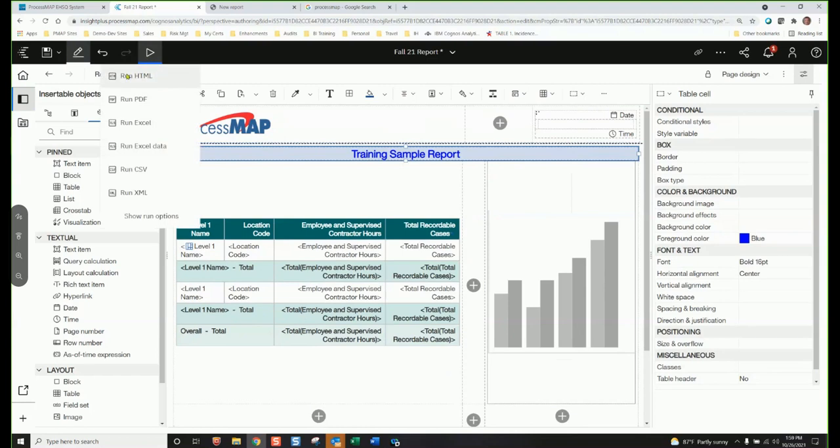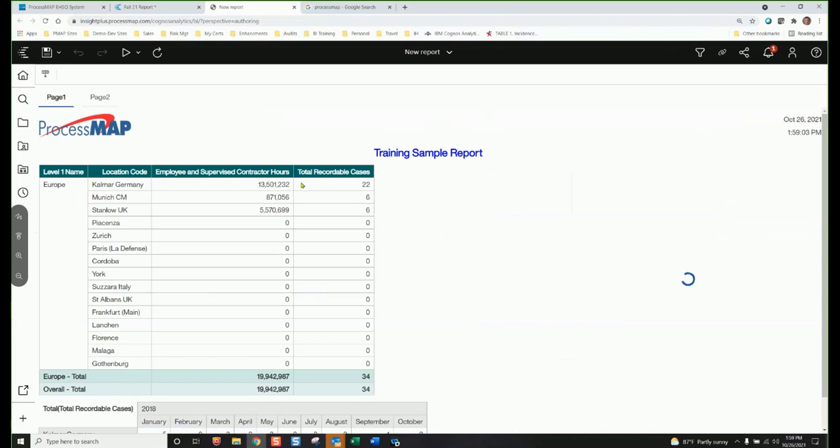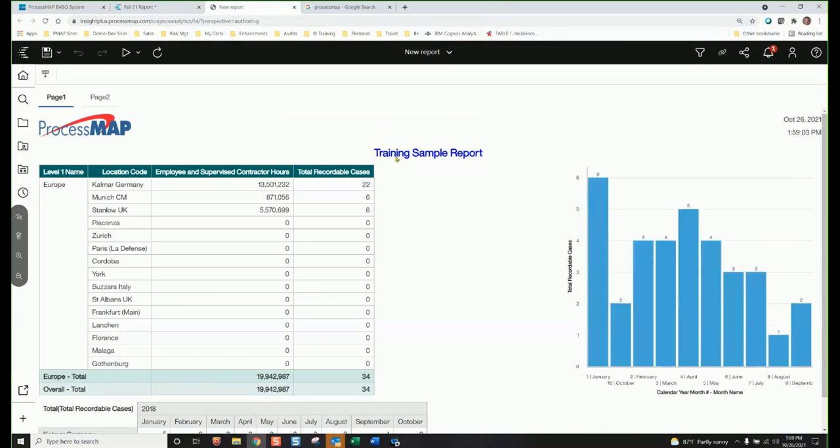Run this. It looks a little bit better, but I see these are also kind of scrunched in together. I might want to create some blocks in there so this fits a little bit better.